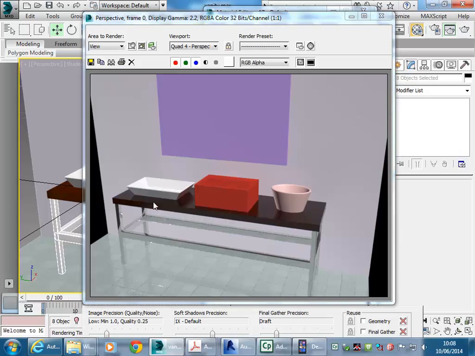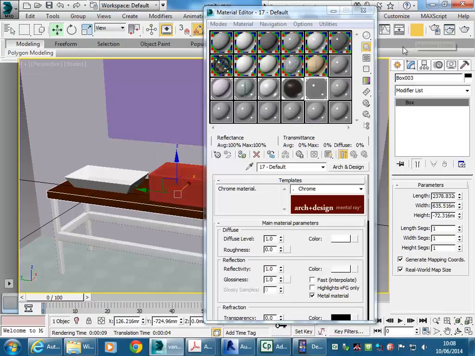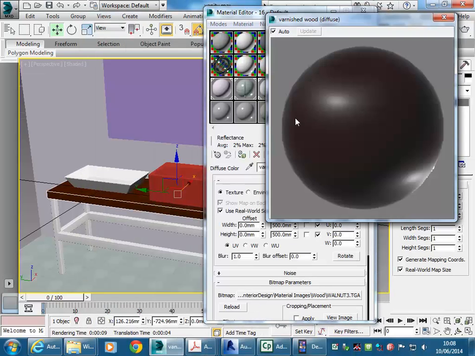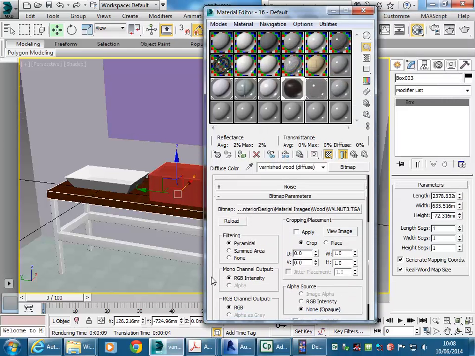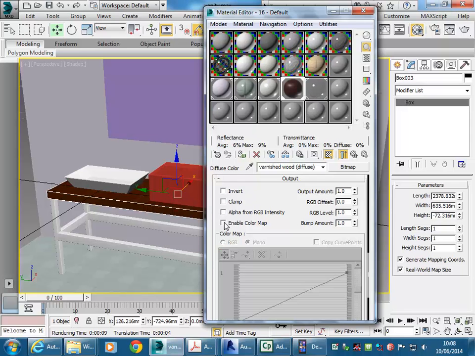Okay, now that timber is very dark. I want to check the image there. So back into the timber, you can see it's on the preview, so we can see there why that's happening. It's because going to the output, the same as before, the RGB level is very low, so I'll take that back up to 1. And, it's got a colour map, we don't want that.